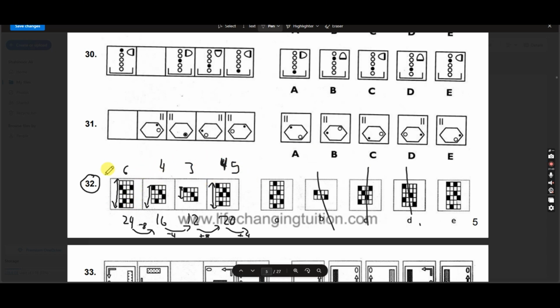Not really any pattern here, but potentially something that should stay the same. So what we can see is there's 6 black squares, and there is 6 in terms of the height of the squares. There's 4 black squares, 4 in terms of the height. 3 black squares, 3 in terms of the height. 5 black squares, 5 in terms of the height as well. So that seems to be something that has to stay the same throughout the sequence. So there's something that's changing, there's something that's staying the same. This is an unusual question, but it's showing us that something is going to have to stay the same the whole way through.